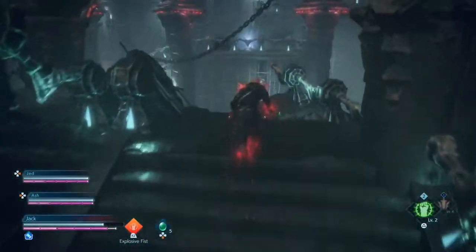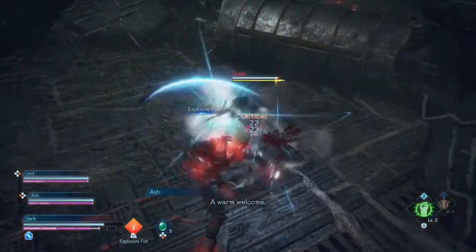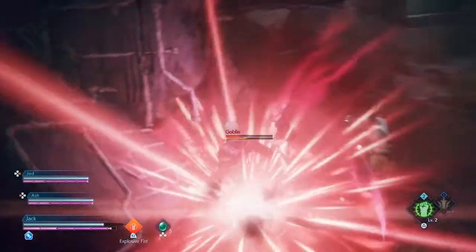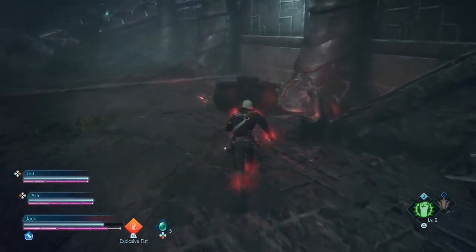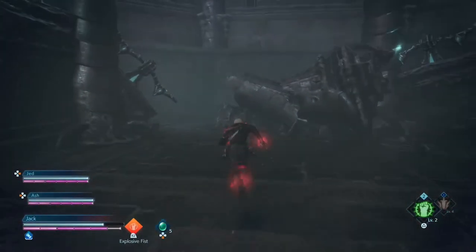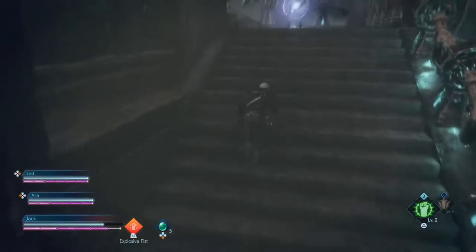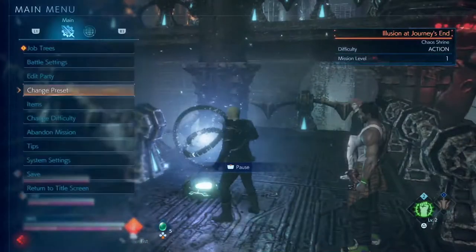Okay, so right off the bat, you have games like Nioh, Bloodborne and Dark Souls, where it's more strategic, right? This one is just like, go punch shit and don't die, you know? Looks like the demon wall stays down. Okay, so that's interesting.